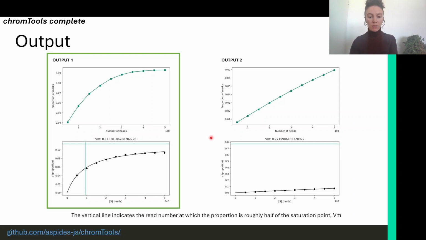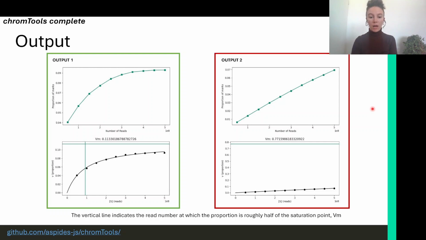By contrast, the plot on the right shows that with each increasing increment of reads, there is an almost equal gain in information with no indication of saturation. This would lead you to conclude that more data would therefore be required to understand the pattern of this epigenetic mark. The calculated max proportion is also unlikely to be correct here, as there's not enough information in the data to accurately calculate it.